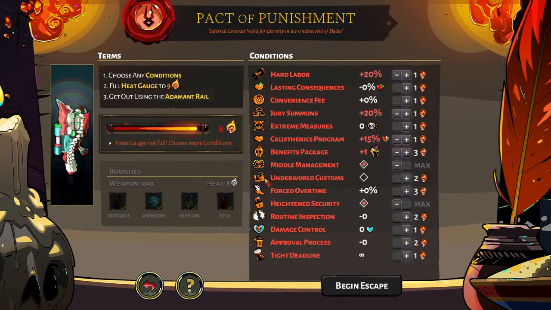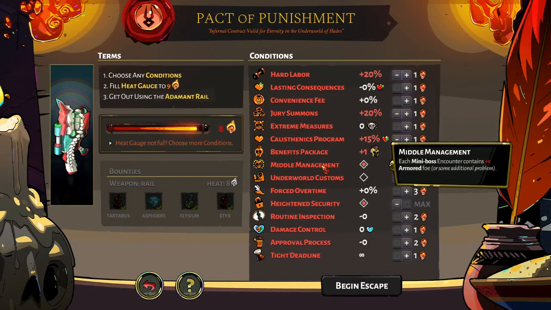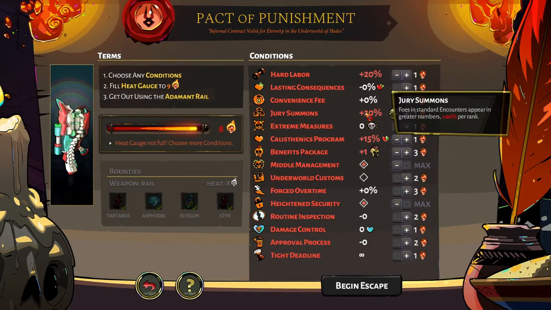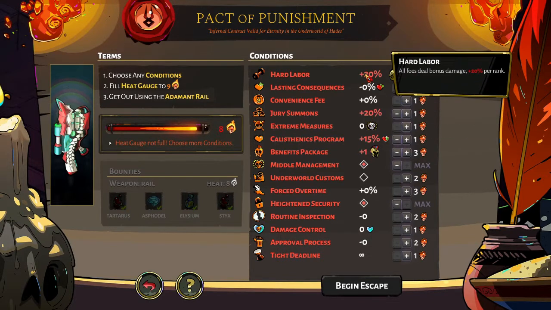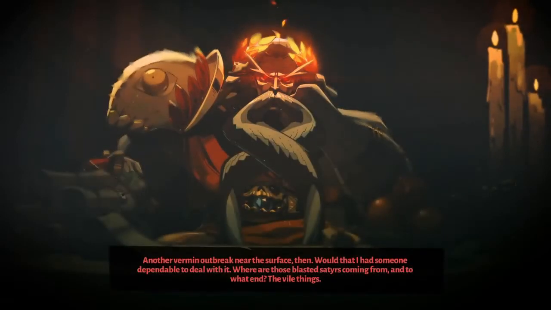Obviously you can get to 8 heat however you want, it doesn't necessarily matter. But I also have Calisthenics Program, so all foes have more health. Middle Management just means each mini boss has an extra armored foe. I've got Jury Summons, so there are 20% more enemies in each encounter, and Hard Labor, so foes deal 20% extra damage. So there's our Heat 8 layout. Just in case you want to try using those, you should be able to do this with this build.